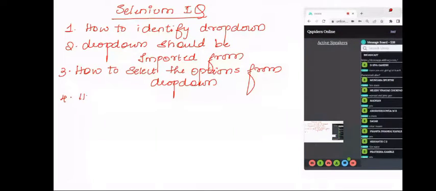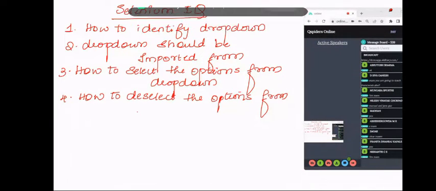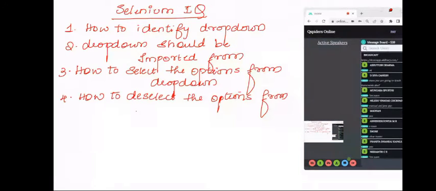Next, how to deselect the options from the drop down.